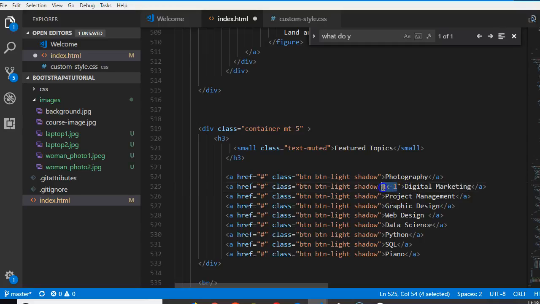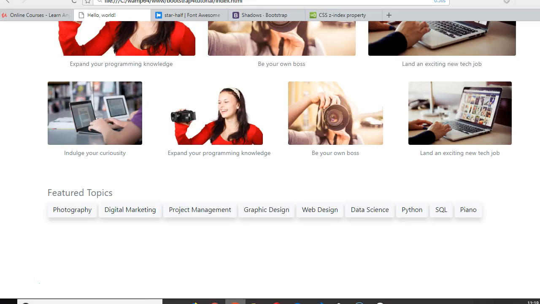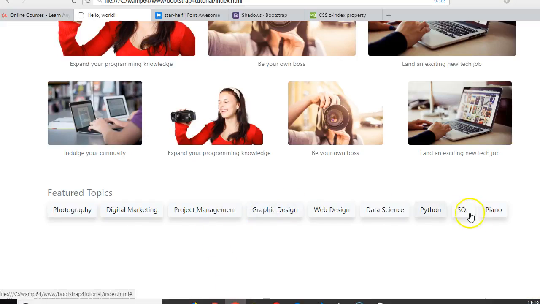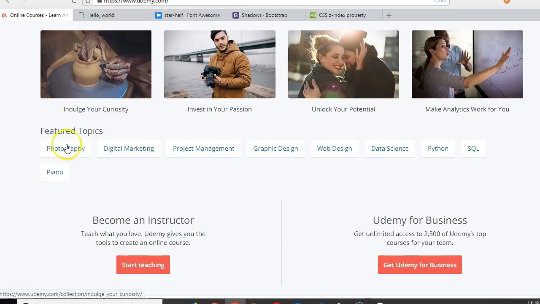We'll do that in all of them. Margin x1, margin x1. So this will solve our problem in a way. So there is now space in all of them. Cool. So we're done with the featured topics section.